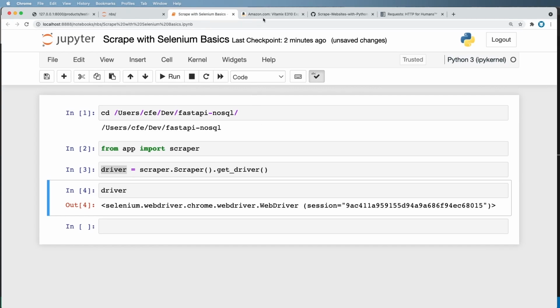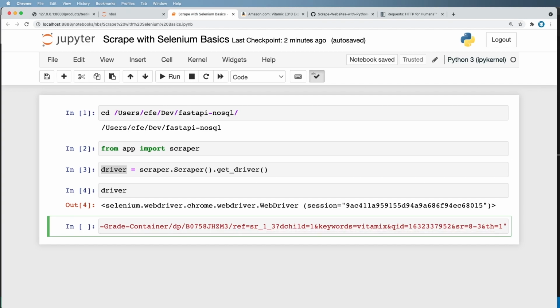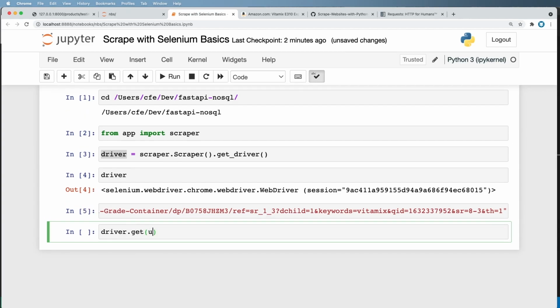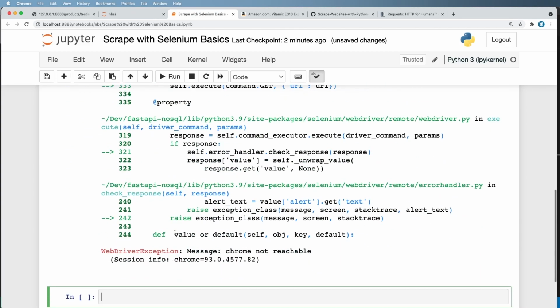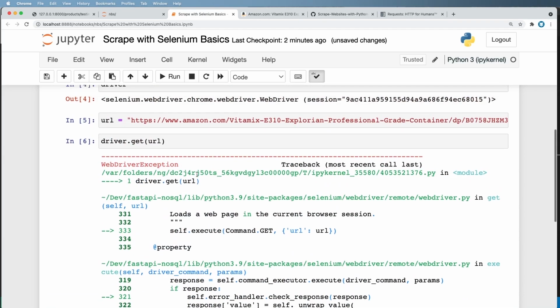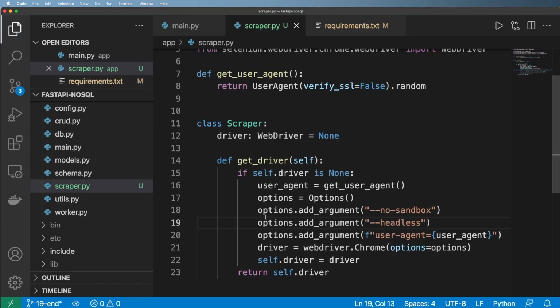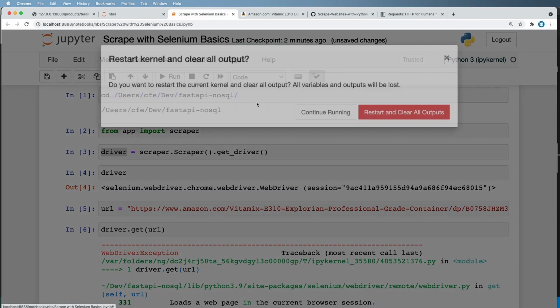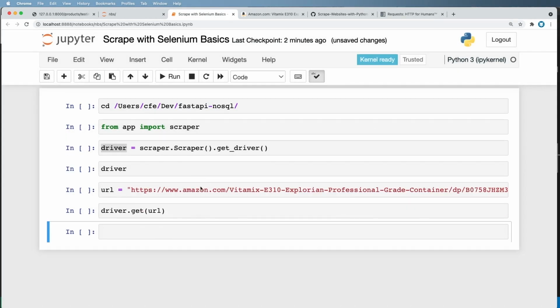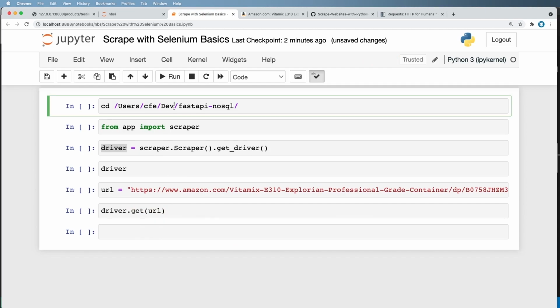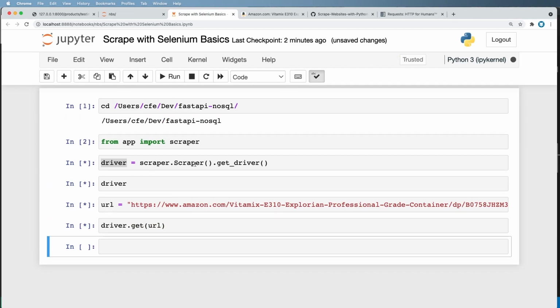Okay, so now let's go ahead and open up this web page here. And I'll go ahead and say driver.get, or let's declare the URL first actually. So URL equals to that. And then driver.get that URL, right? So let's go ahead and leave that up like that. And so this should get it. Now, in my case, I actually closed out the browser, so I need to refresh everything and bring back headless. And if you left the browser up, you would have seen it change pages.